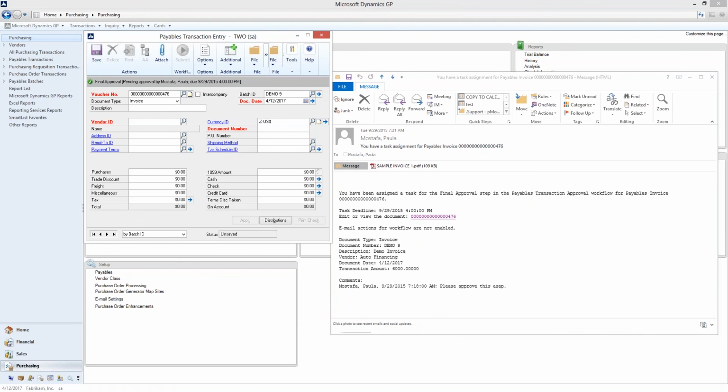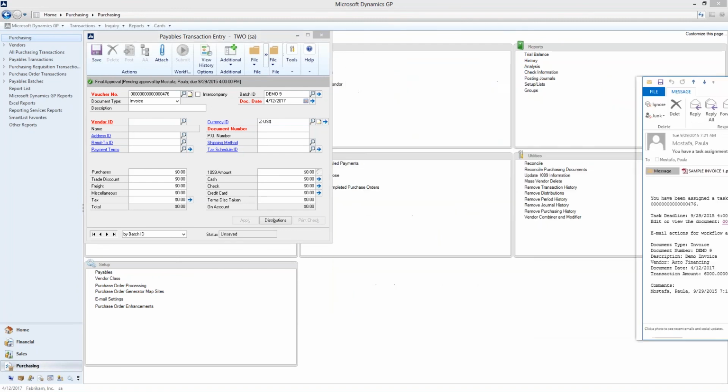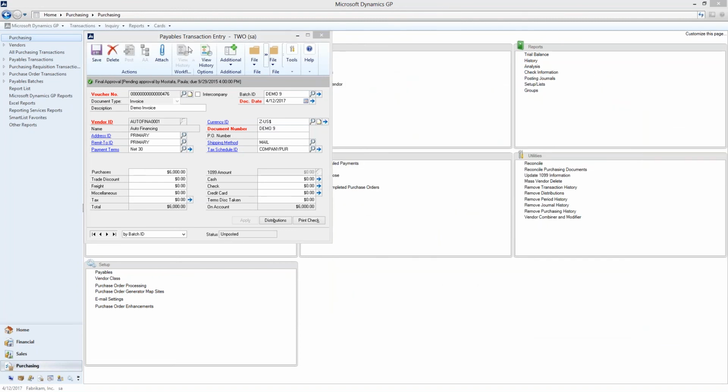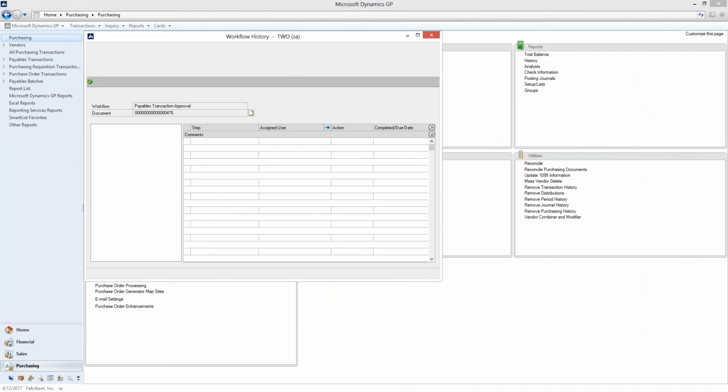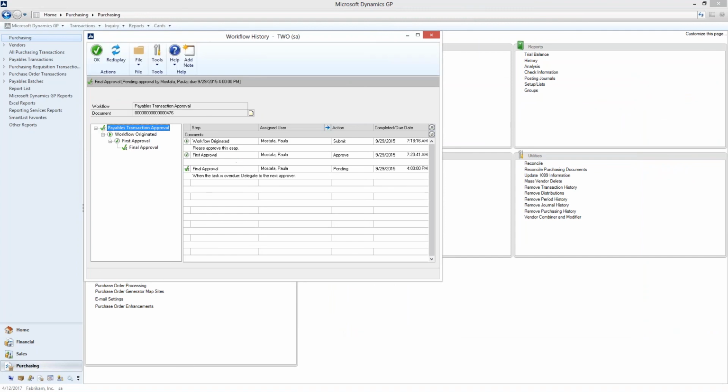It's going to open up the window for that invoice. Now, if you notice up on top, it says view history. I can actually view the history for this document, and it's going to show me who submitted it as soon as it refreshes here, and who's approved it, and if there have been any comments along the way. So here is the workflow originated by me when it was submitted.